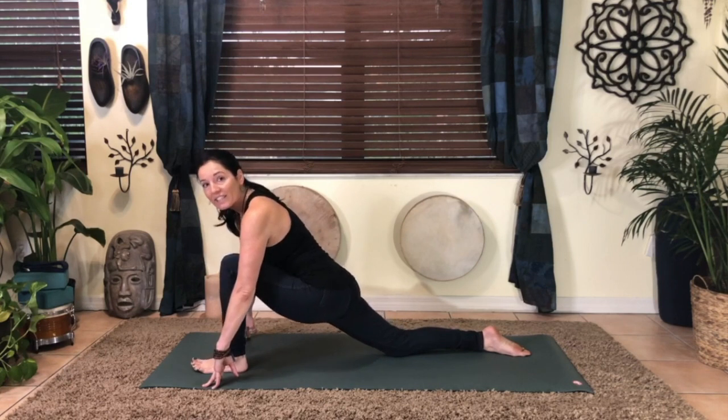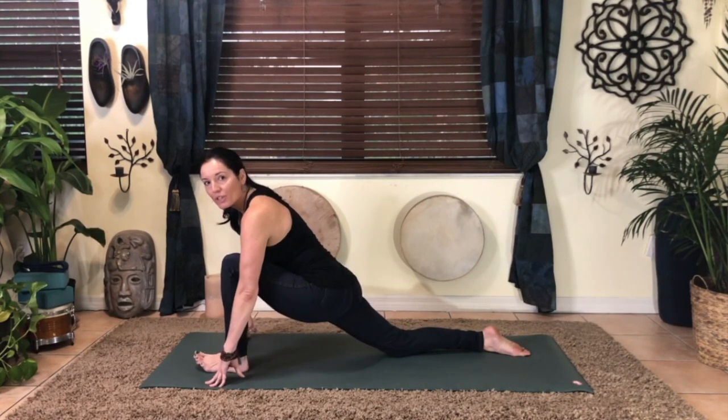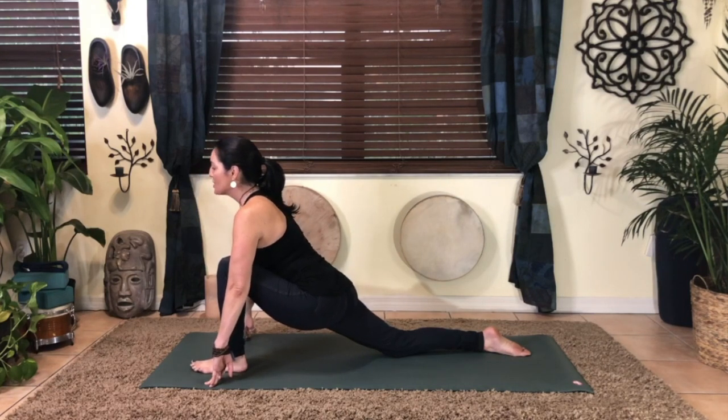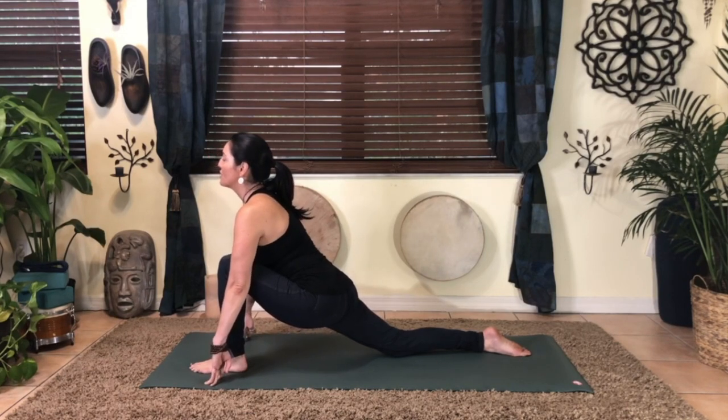And this in and of itself should really feel like a good stretch in the hips, a good opening in the hips. And we also store a lot of emotional energy in the hips, especially around relationships. So if you find tension in the hips, just take some time here and breathe into it. You can always pause this video and give yourself a little more time if you feel like this is beneficial to you.